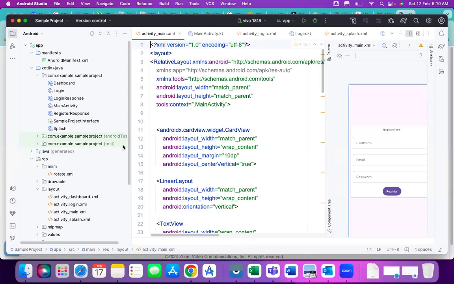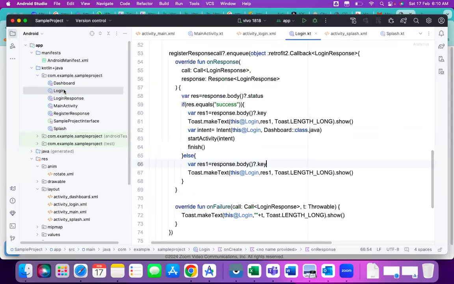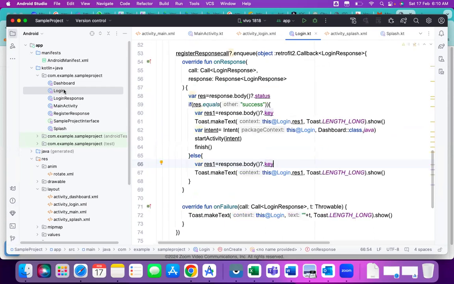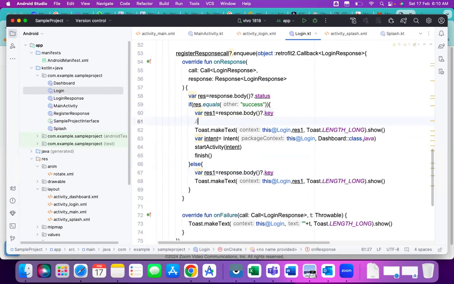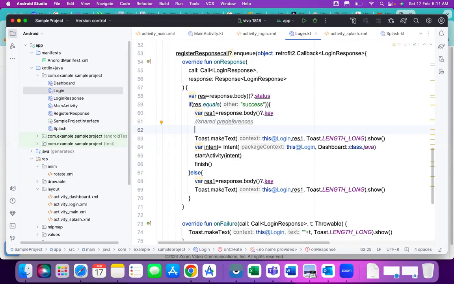But where should I start? So that is session management, we will start while login, right? So after successful login here, this is the login, right? So this is the successful login. Here I want to implement the concept called shared preferences. What this will do, already we defined shared preferences, we already discussed. So this can save the session data and it can transfer to anywhere in a project, right? So that we will implement here.